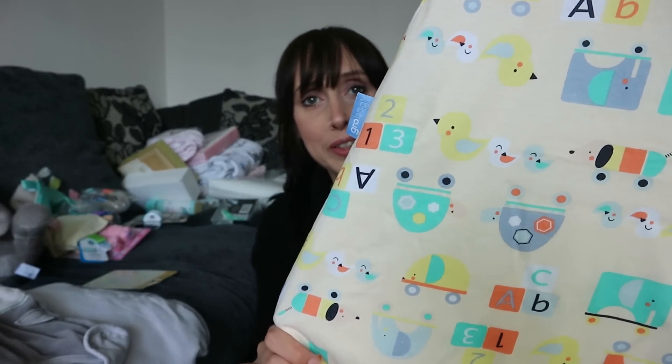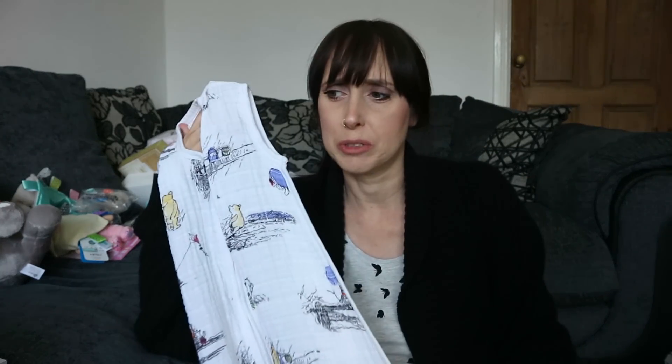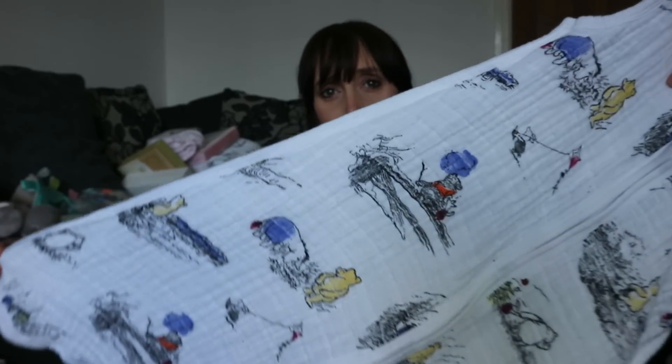I'm really really pleased with them and the design is so cute as well. Whilst we're on the sleeping bag theme, in my other haul I showed you the Aiden and Anais stuff we got gifted. I've taken it out now - it's a sleeping bag from Aiden and Anais made from muslin material. This is the next size up - six to twelve months - and it's only a one tog. I just thought I'd show you because I absolutely love the print and it feels so nice.